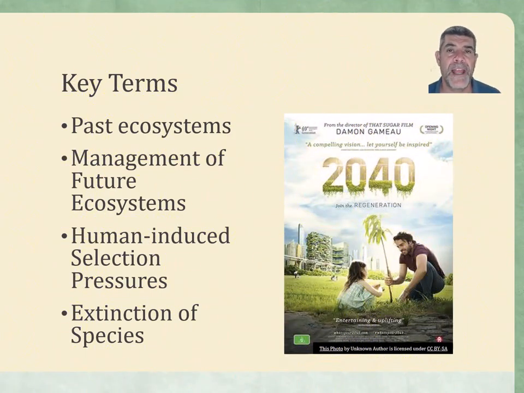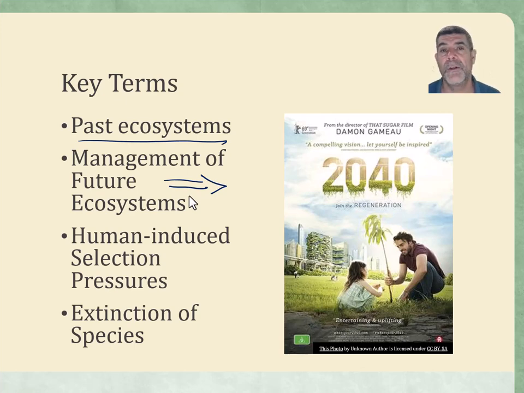However, it's important as we start this final section that you understand what we're talking about when we use these key terms. So we want to talk about past ecosystems. Now, past ecosystems aren't just the ones that were around yesterday, though they could be. They're also the ones that were around thousands, millions, hundreds of millions of years ago. But here we're looking forward, not just backwards. In fact, here we're looking much further forward than backwards. And backwards is basically how history can help us hopefully not repeat the same mistakes.